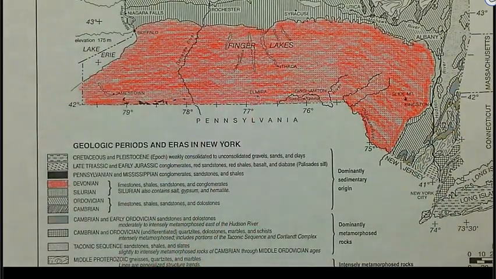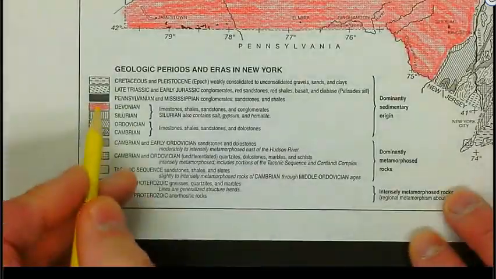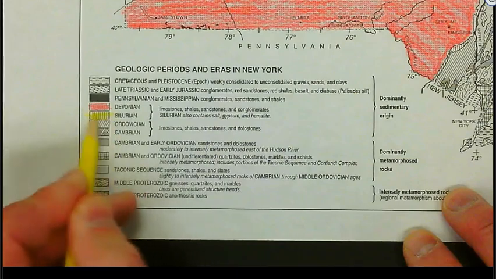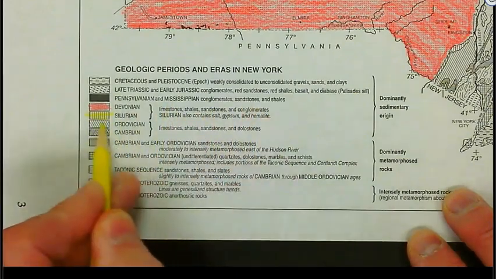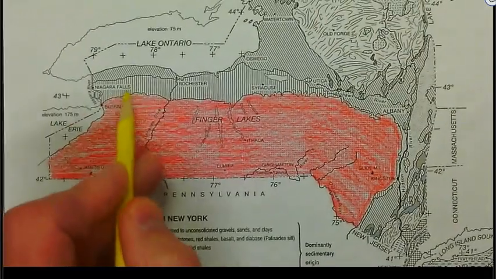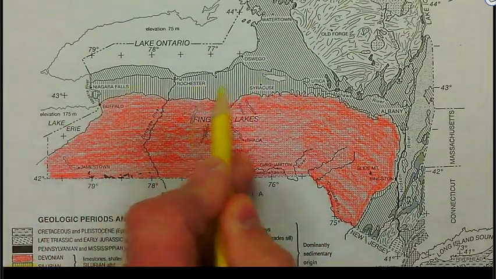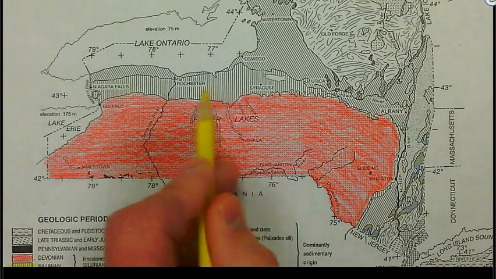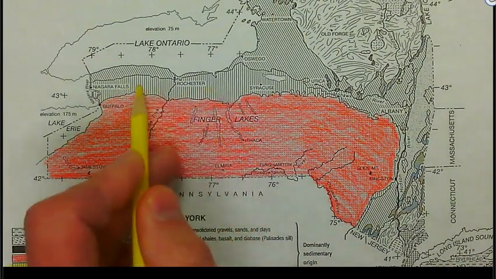All right, let's look at another one. Besides Devonian rock, we also have some Silurian rock. Again, very similar limestone, shale, sandstones, and conglomerates here in the Silurian rock. And that's parallel lines that are straight up and down. Let's shade in our Silurian. Again, use whatever color you want. Don't do it too dark that you can't see what that is underneath.